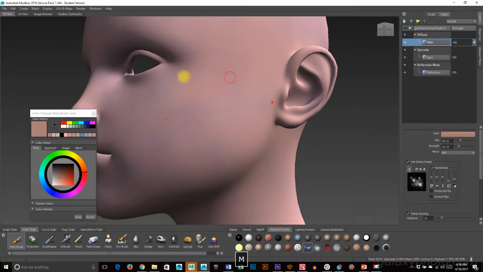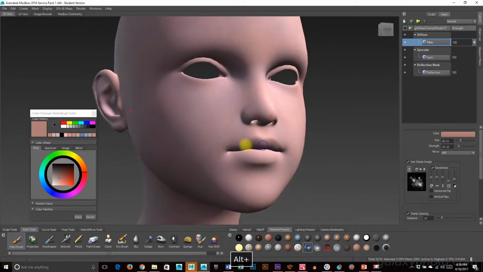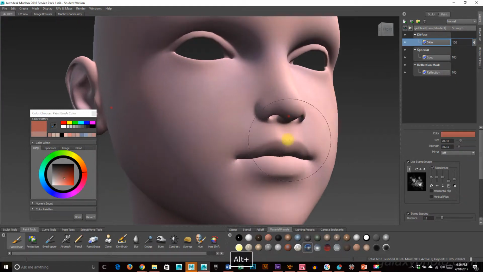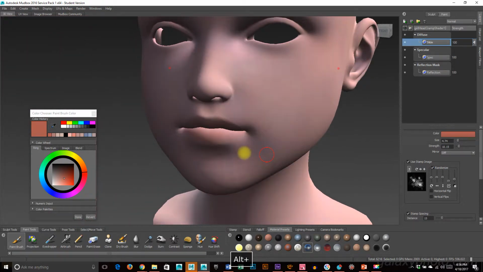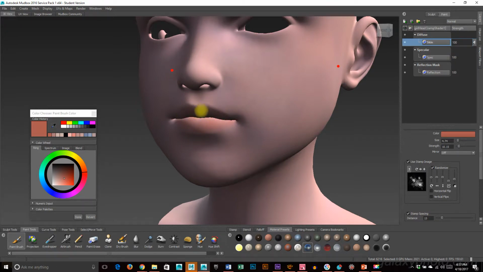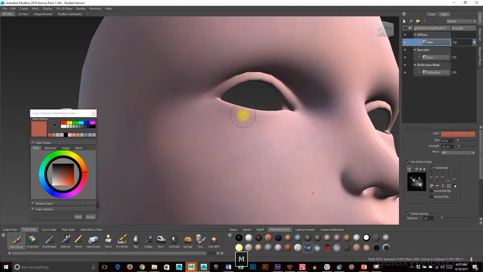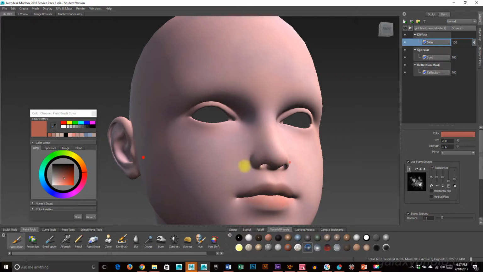I can always crank it up just a little bit. I'm not going to do the whole thing, but you get the idea. Then I can crank it up a little bit more for areas. And I want to add just a little bit of extra color too. I'm not trying to flood it with a solid color. I'm just trying to add just a little bit of color to these areas. To save time, I'll use the mirror. Get a little bit of color into some of these areas that you would see.